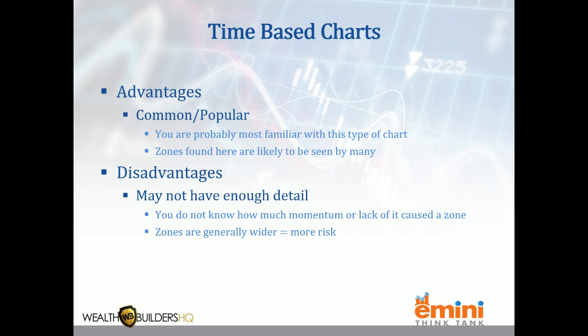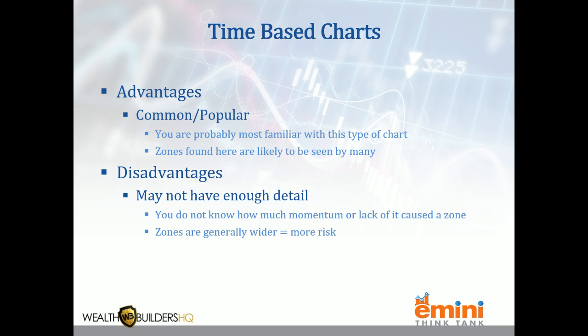Additionally, when you use time-based charts, the zones tend to be a little wider. And typically, if you're buying on one side of the zone and exiting either for a gain or a loss on the opposite side, then you're going to have more risk. So if you use time-based charts, you have a little bit larger risk. That's all. But it's not the end of the world, and we use these very commonly.